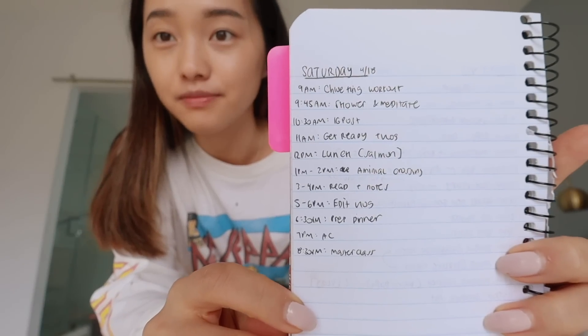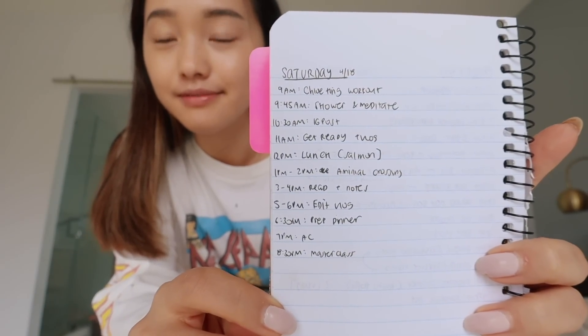This system has really helped me. So today is Saturday and I've written out what I need to do hour by hour. I make this schedule the night before because it gives me something to do and I do find a lot of enjoyment in this. It's not like I have to obey every hour, but it just helps out. Like let's say I'm just meandering at 2:45 — I can go on here and be like, oh well, 3 to 4 p.m. is read and take notes. That just gives me a peace of mind. And then from 1 p.m. to 2 p.m. is Animal Crossing.